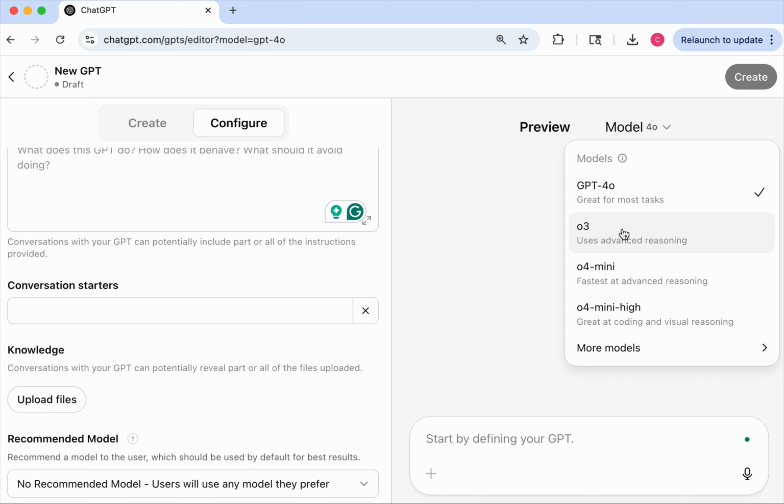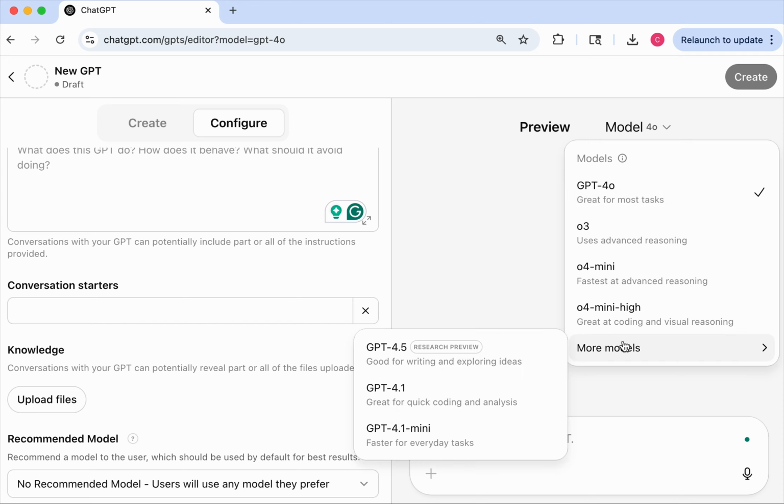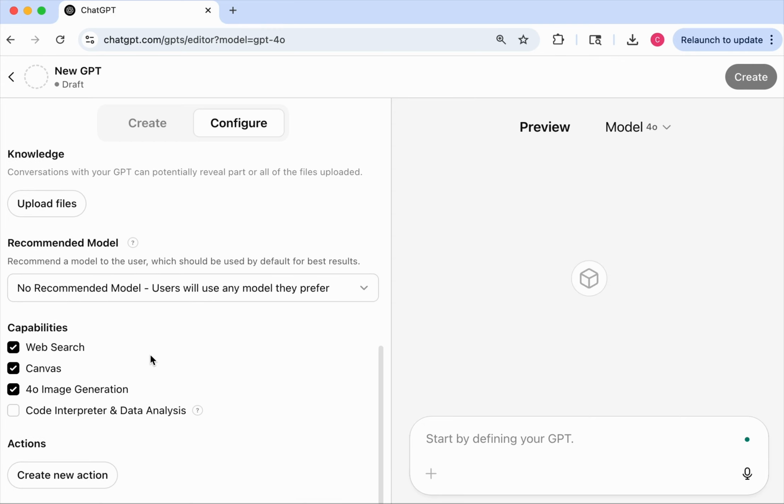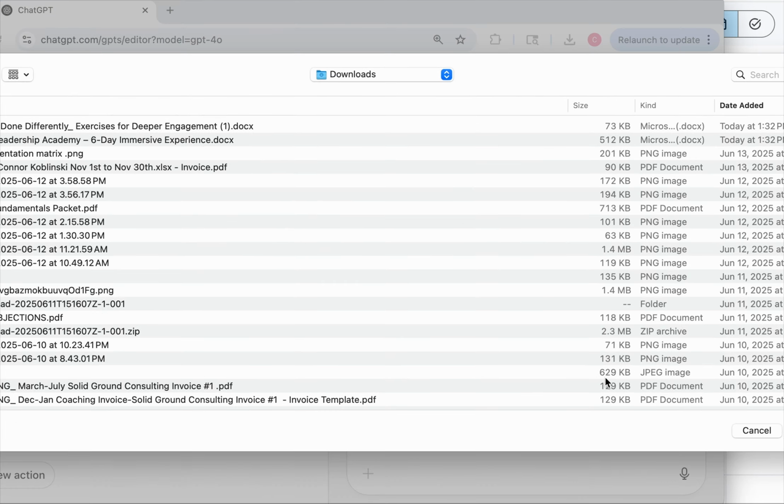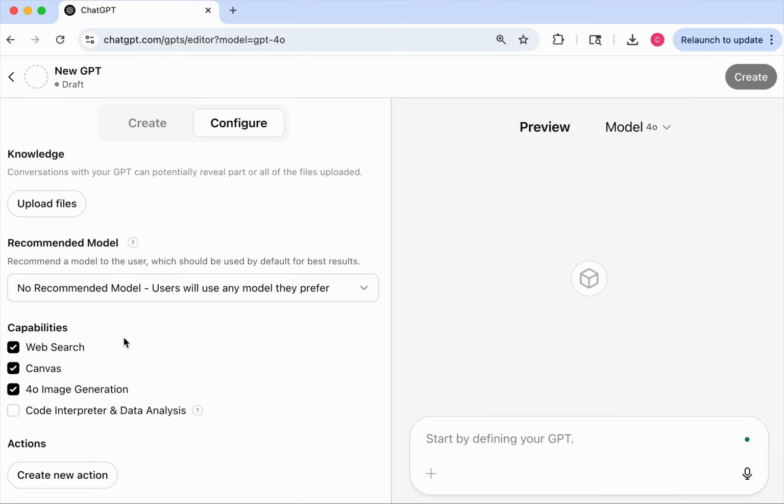And so for 2.5 Gemini, we were using a reasoning model there. So if you want that kind of level of thought, we should be using o3 or o4-mini, or you can use 4.1, which is great in terms of most tasks. Again, we can upload things from our knowledge base here. And we can choose which of these capabilities we want here.